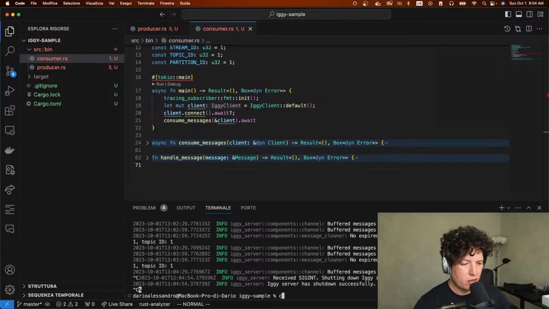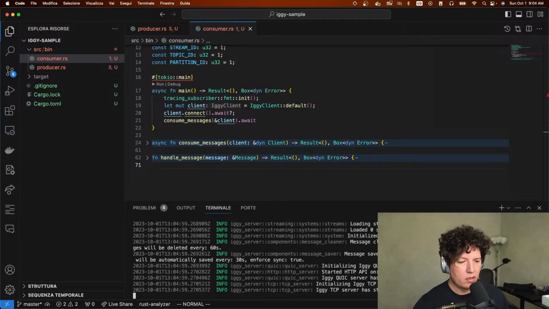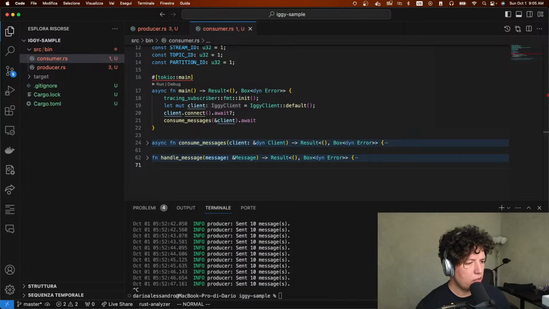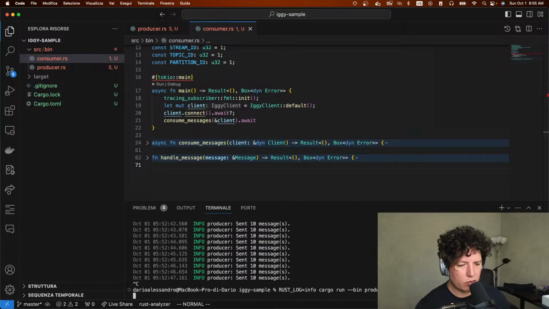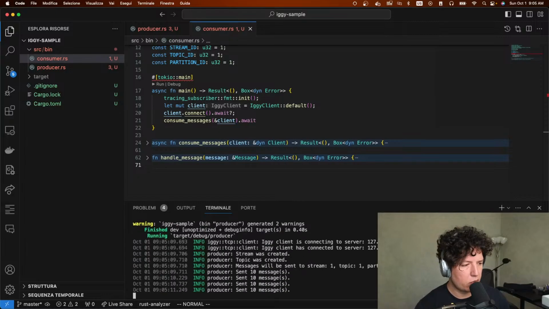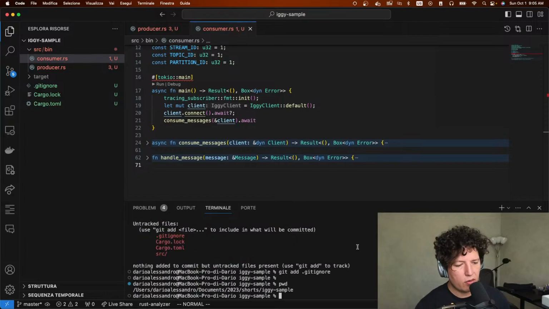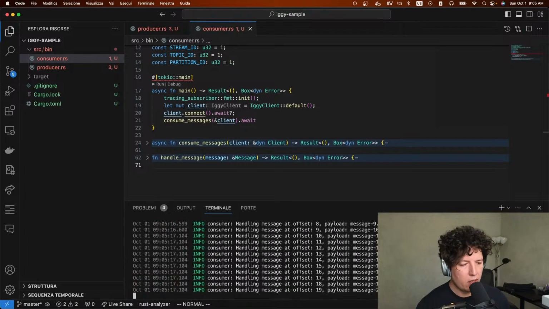To run the server, we just use the docker run command. Then let's run the producer. We are sending messages. Then on a separate terminal, we run the consumer code, and we are receiving all the messages.